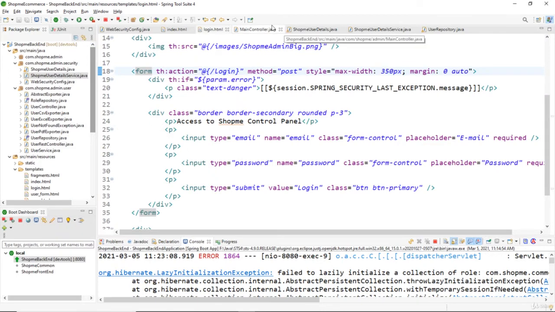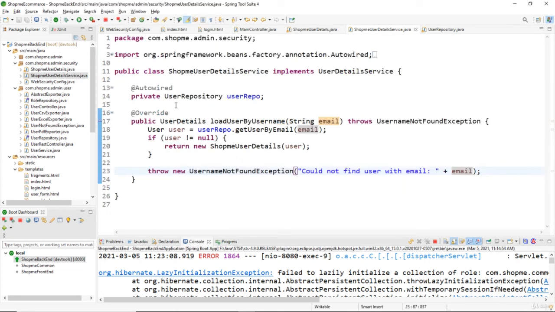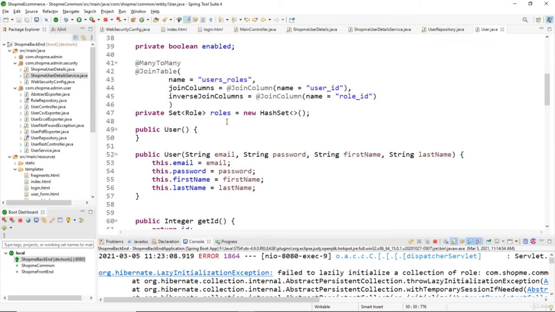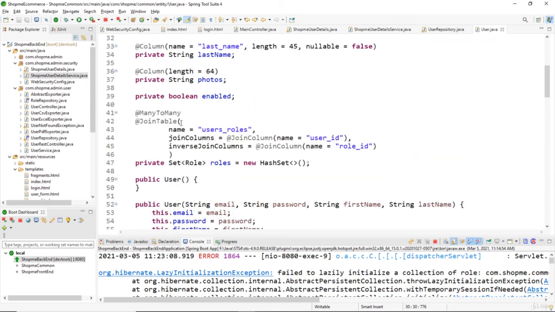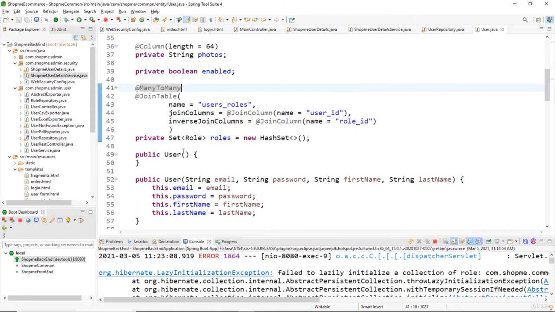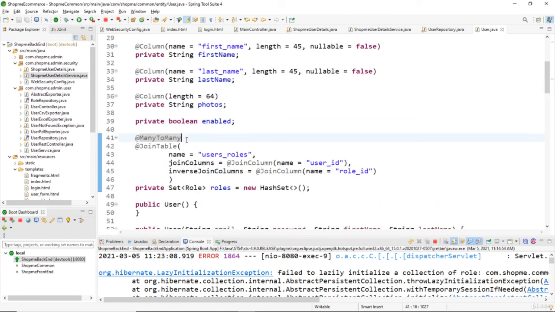So open the user entity class here, and here we need to specify the fetch attribute for the many-to-many annotation for the roles collection here.